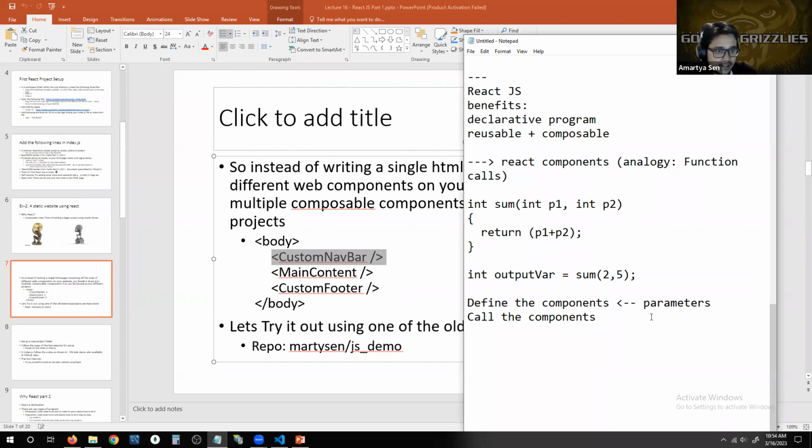We don't call it a parameter. What we do call it are basically props, which is a shorthand notation for properties, but we always call it props. So props are analogically similar to parameters of a function call or a function body.